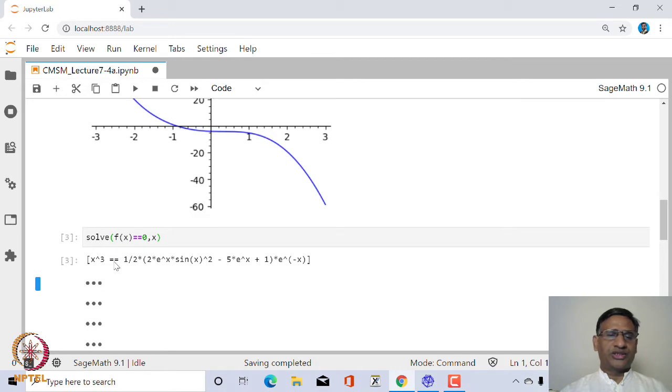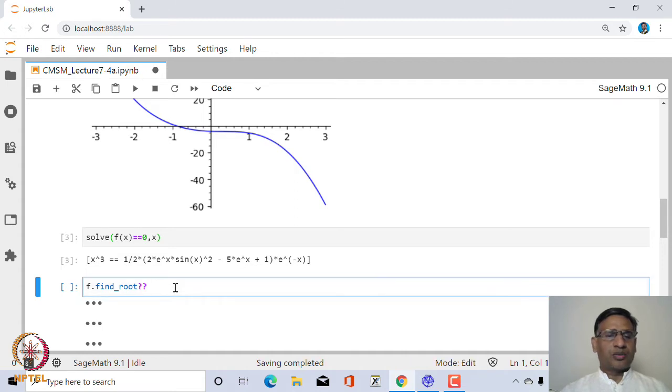For example, in this case it is not finding a solution, it is unable to find x explicitly. So this may not work. In that case we have seen that we can use what is called f dot find_root.